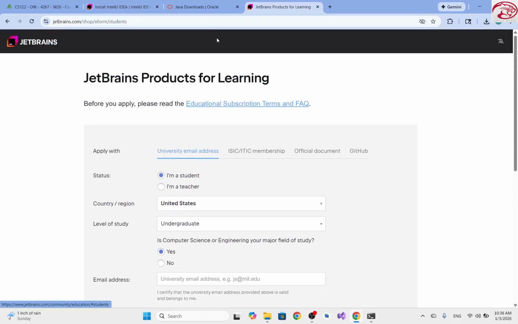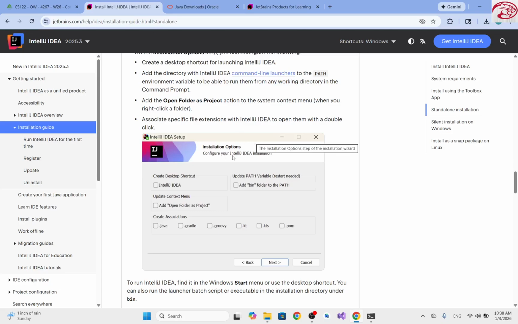Once you download the executable file of IntelliJ IDEA and start the installation, once you reach this window, I recommend you create a desktop shortcut. Maybe click this one also. When we right click on a folder, we can open it with IntelliJ IDEA, so I recommend clicking this one also.